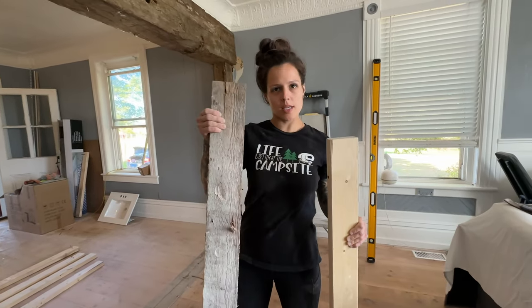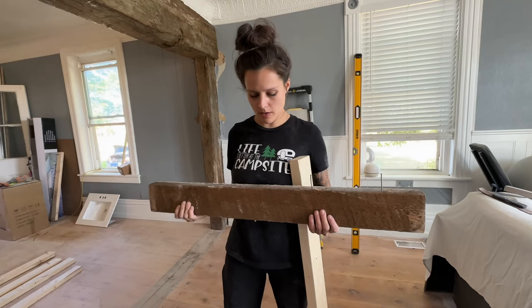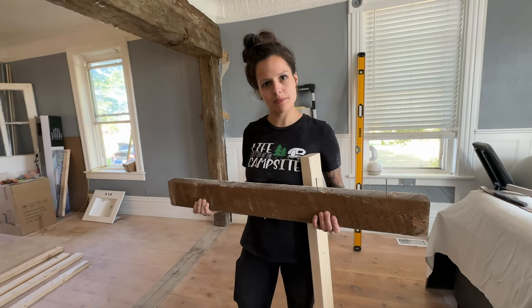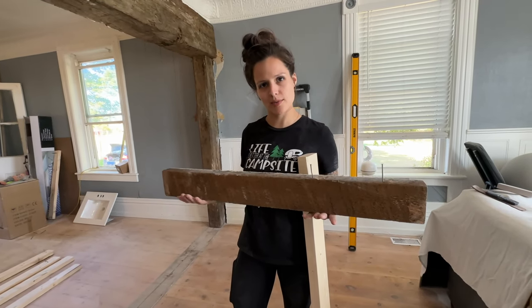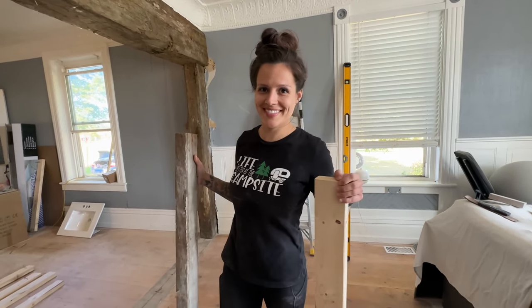We're going to be reusing these. We took tons of them out of the wall. So we're going to be reusing these for, I don't know what yet, but actually, you know what? A dining room table. That's what we're going to use them for. The legs of the dining room table. Stay tuned for Jeff's dining room table build. So yeah, as you can see, the difference in the old 2x4s versus today's 2x4s. Those are true 2x4s. So they're actually 2-inch by 4-inch. The new ones nowadays are 1.5 by 3.5. So definitely a big difference in the old lumber versus today's lumber.